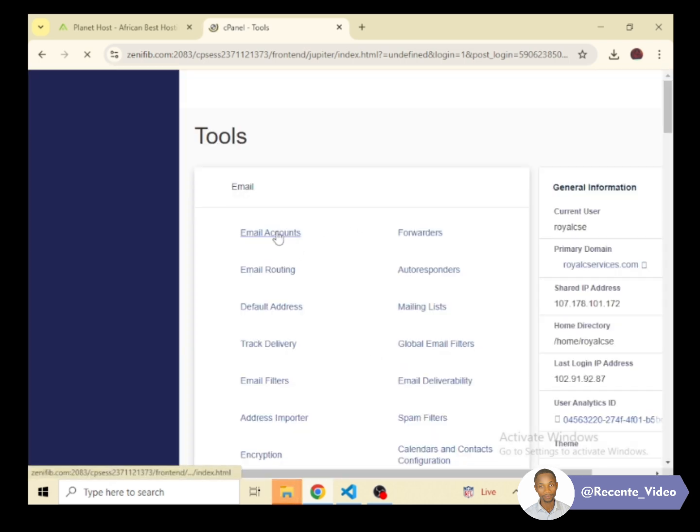Click on the email account. So you can create your own official email. You will see in the code what this email are for. You just follow the process.